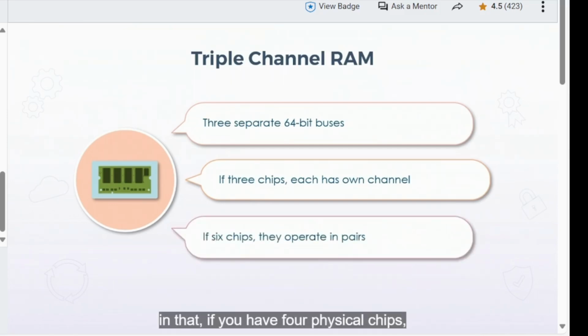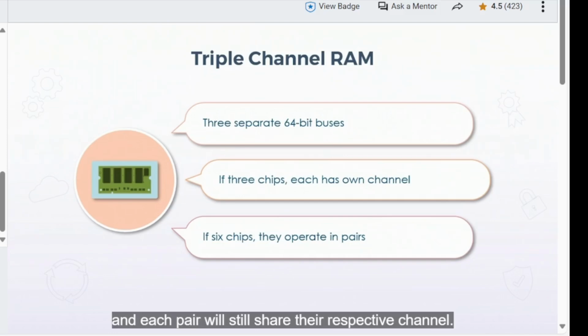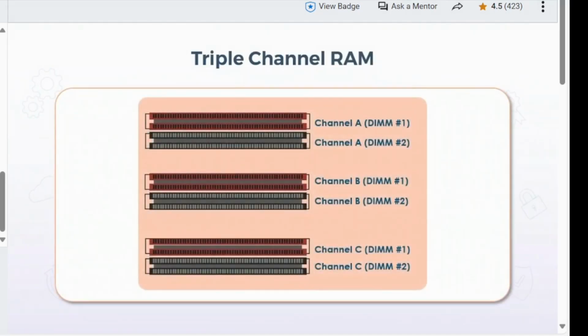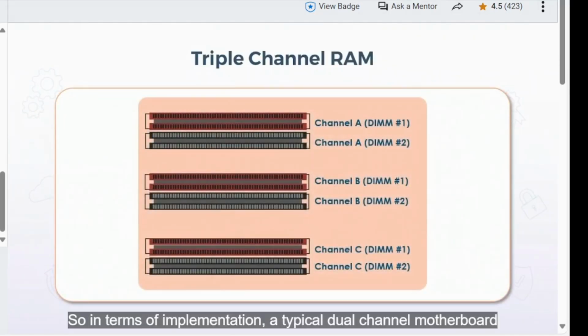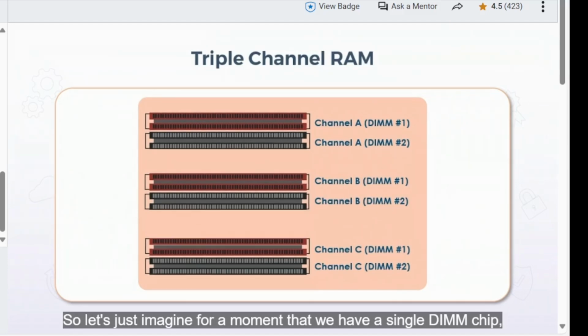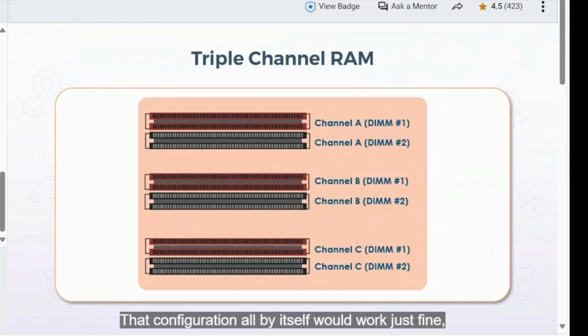But just like in dual-channel RAM, each pair of DIMMs can still share one channel, but there are still separate channels for each of those three pairs. So, just as with dual channel RAM, it simply comes down to how many physical chips you have versus how many slots. So, if you have 3, then to take advantage of triple channel architecture, each one should be placed in each channel. If you have 6 chips, then simply fill every channel, and again, each pair will share its own channel, but that's fine.